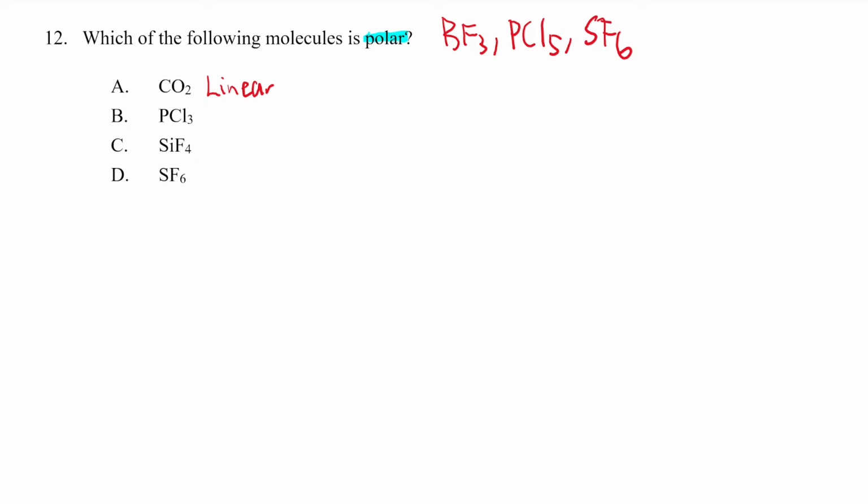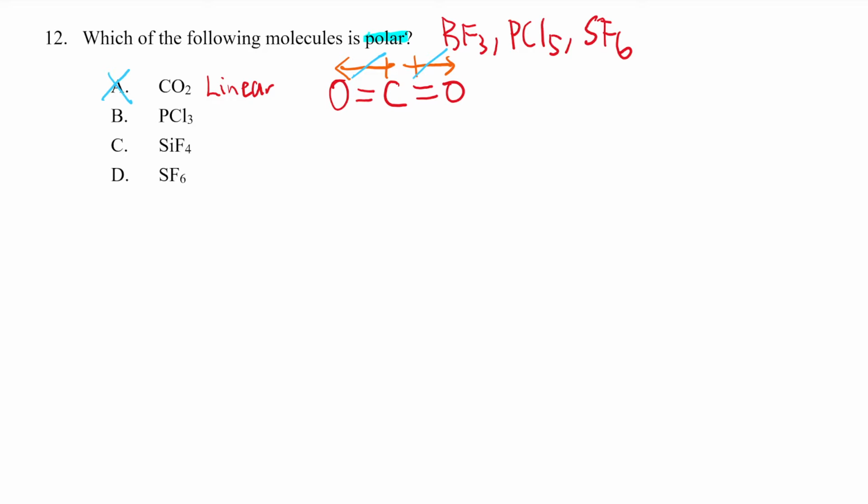So CO2 has a linear shape. Linear shape would look like this. And for the bond polarity, oxygen is the more electronegative atom, so the bond polarities would be facing towards its direction. Obviously, they're in opposite directions, so we can cancel them out. That means this is non-polar, so option A is wrong.